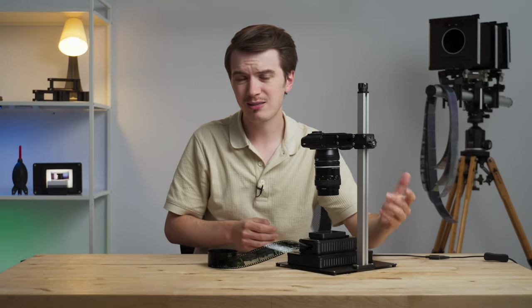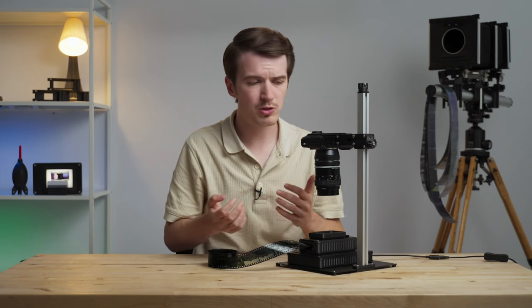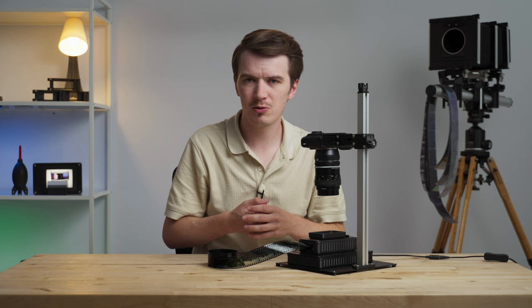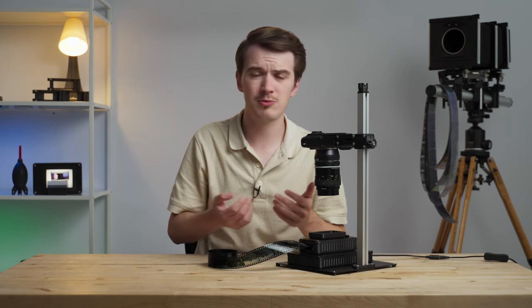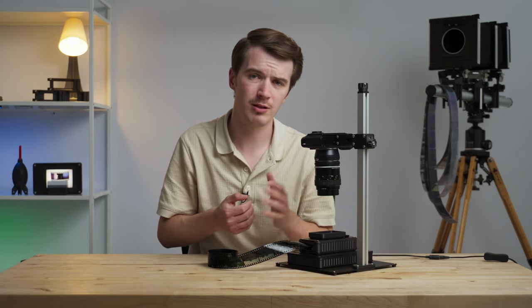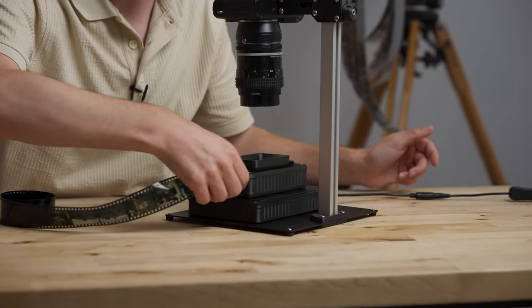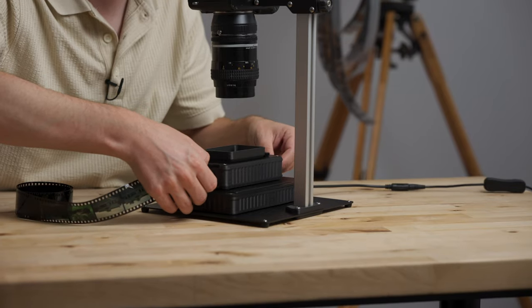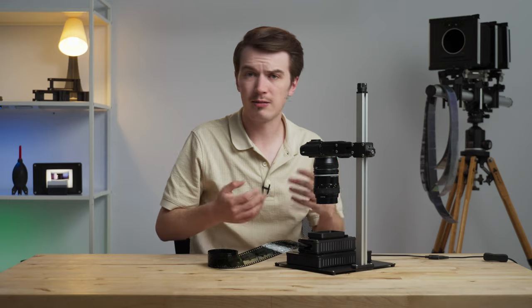The central column height is 16 inches, so you can scan up to medium format 120 film with a 70mm or so full frame equivalent lens. And you can scan 35mm film with up to about a 105mm equivalent full frame lens. I'm gonna line up my light source. I've already scanned this roll a few times, so I'm not gonna use gloves. I'm just gonna turn my light on, feed my film into the first frame, turn my digital camera on, dial in my settings, scan, and then I'm good to go.